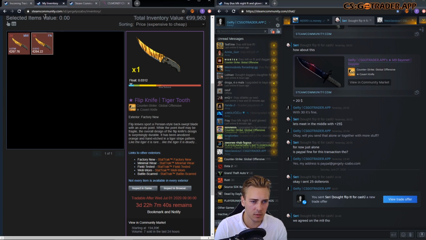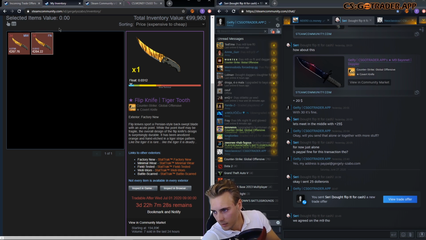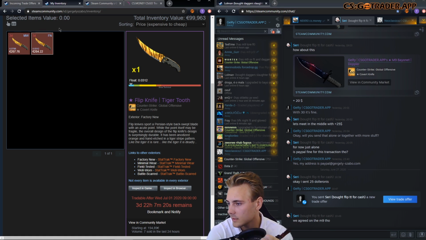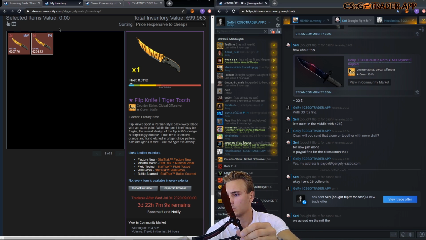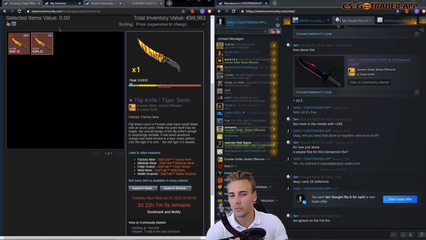Zach, here's a private comment section. So accepting the trade for the butterfly safari, which reminds me, if you follow me on Instagram at Gary Trading, you probably have seen this. I got this butterfly slaughter, the real life one. It's kind of hard to show on the camera, especially with this green screen effect. So I move to here. You should see most of it. It's kind of fun to play around with.